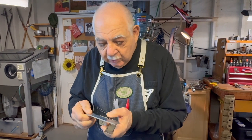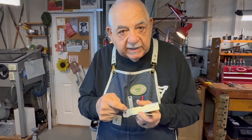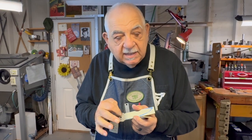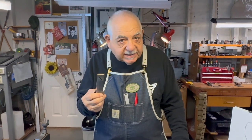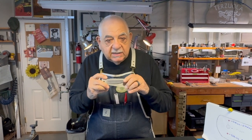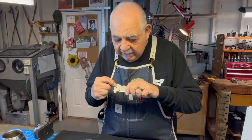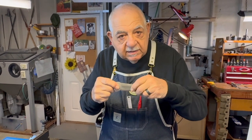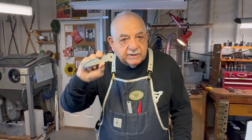In order to do the stop pin, the internal stop pin on the inside of the blade has to be annealed. That is, you have to do the milling before it gets heat treated. I like to do all of my grinding in the hardened state, as I've said before. So I have the blades heat treated and hardened. I have the pivot pin hole and the stop pin hole already drilled in. They go to the heat treater and they come back ready to be turned into a blade.